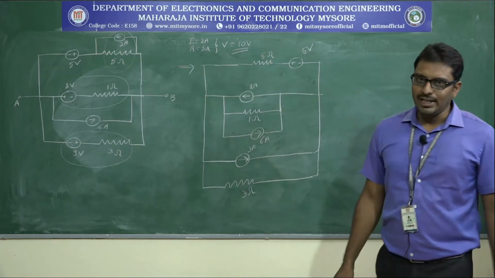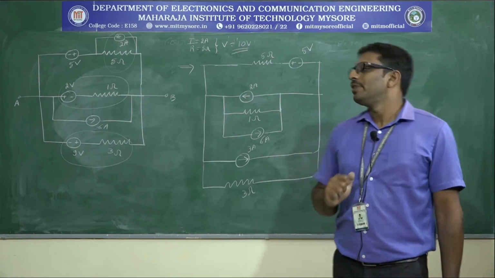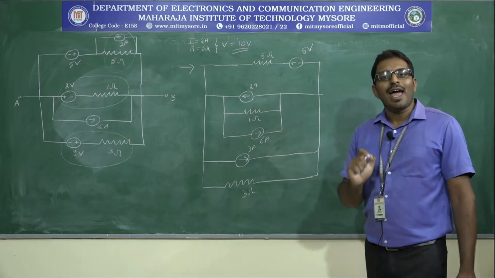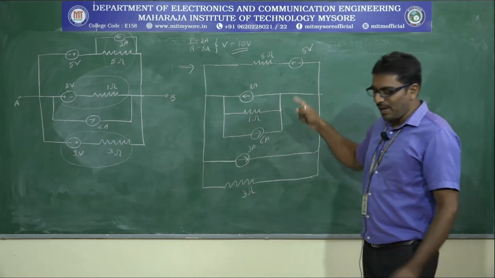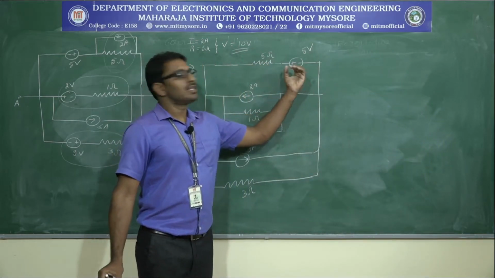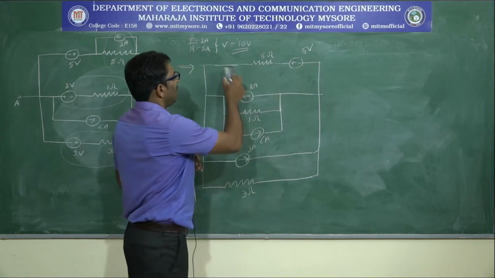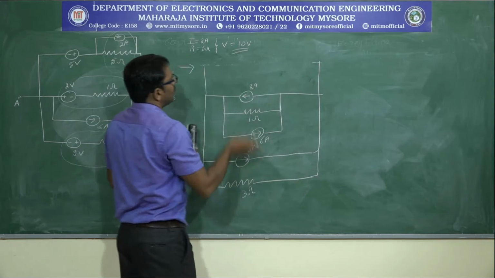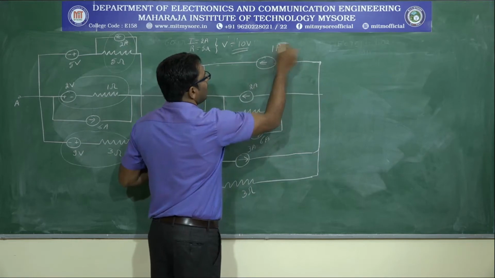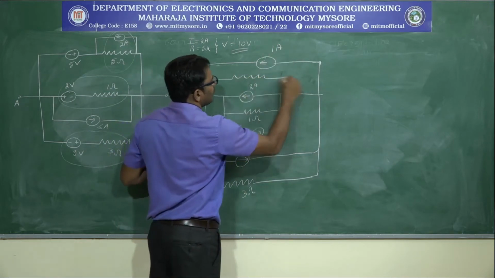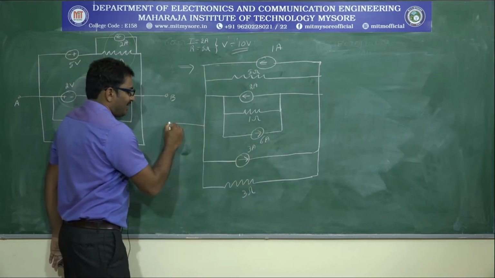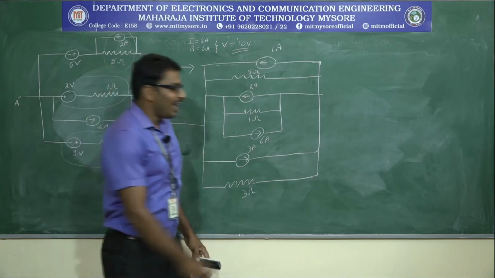Then what is I? I is equal to V divided by R. What is V? 5 divided by R. Again 5 divided by 5, 1 ampere current. What is the direction of the 1 ampere current source? The direction of the voltage source is from plus to minus. Then what is the direction of current? Reverse direction. Let me write that current source in reverse direction, 1 ampere. That 5 ohm resistance comes in parallel. So, don't forget to write that between the terminals A and B.